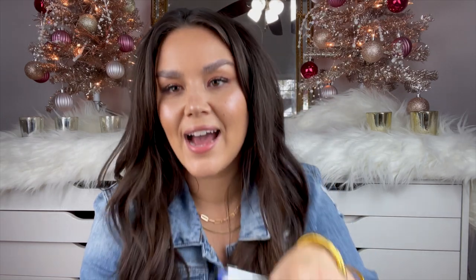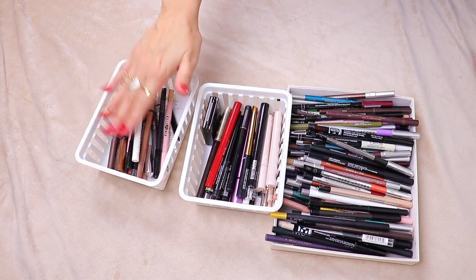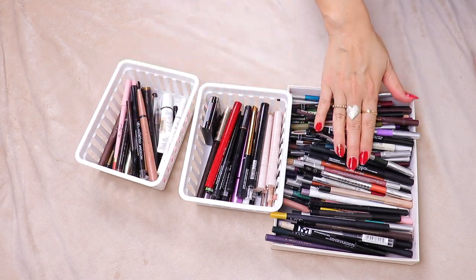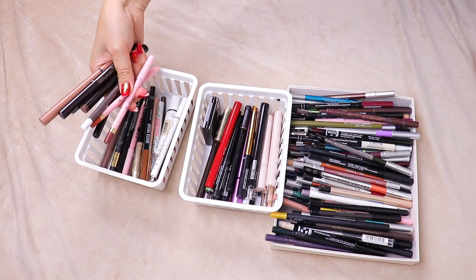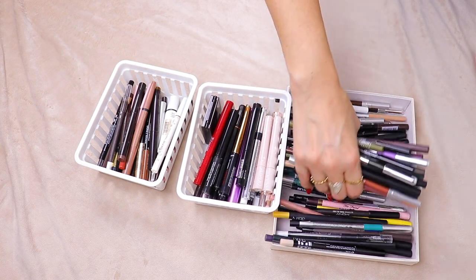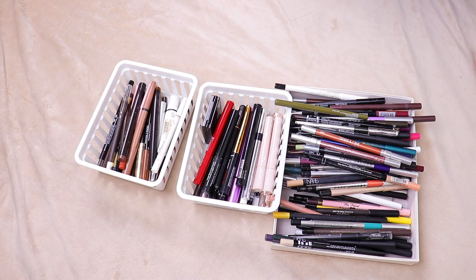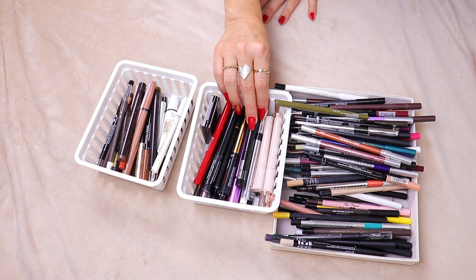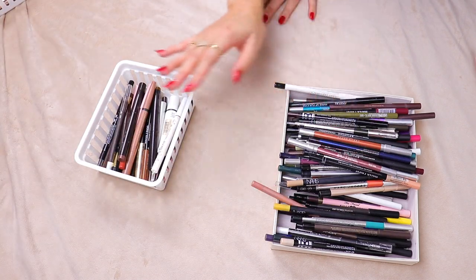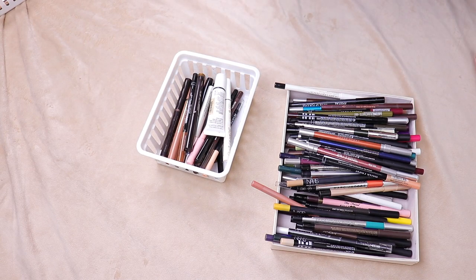These are just the eyeliners that have been living in the drawer that I haven't really used as much lately. Welcome to the wonderful world of eyeliners. So this is the bin that lives in my vanity — I do rotate a couple of these back and forth, but as you can see it's typically like orangey warm chocolatey brown shades or blacks. This is liquid eyeliners and then this is just the main bin of an abundant amount of eyeliners. I think the easiest thing is to go through and categorize everything by color. We'll do liquid liners last and just work with these two, even though I know pretty much everything in here is going to stay. Let's color code them just for pure satisfaction.